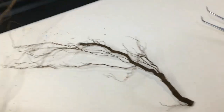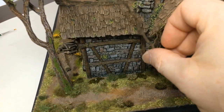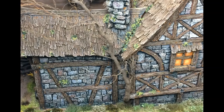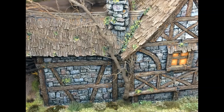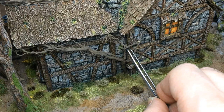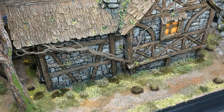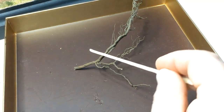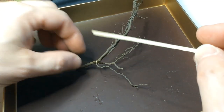To add more detail and realism to the scene, I decided to create a climbing sapling using roots. I carefully positioned the root at the back of the forge shed and shaped them to look like natural climbing plants. To make the sapling look even more realistic, I add smaller roots to create secondary branches. I secured the root in place using super glue, and then I used synthetic foam to reinforce the structure.